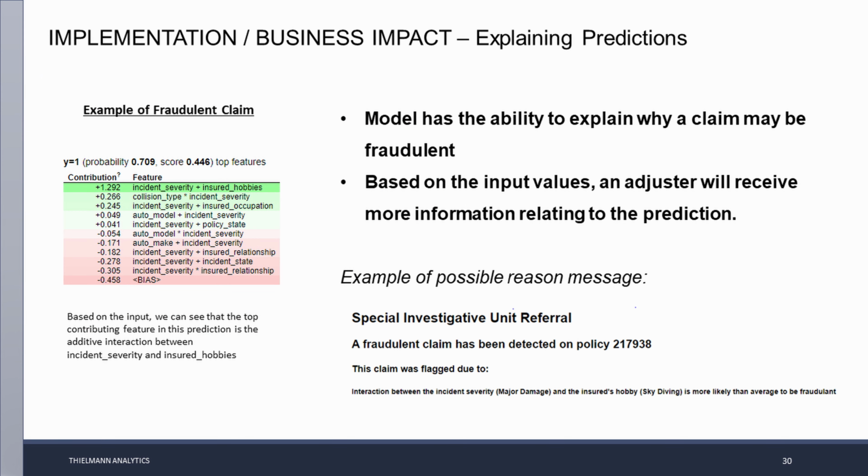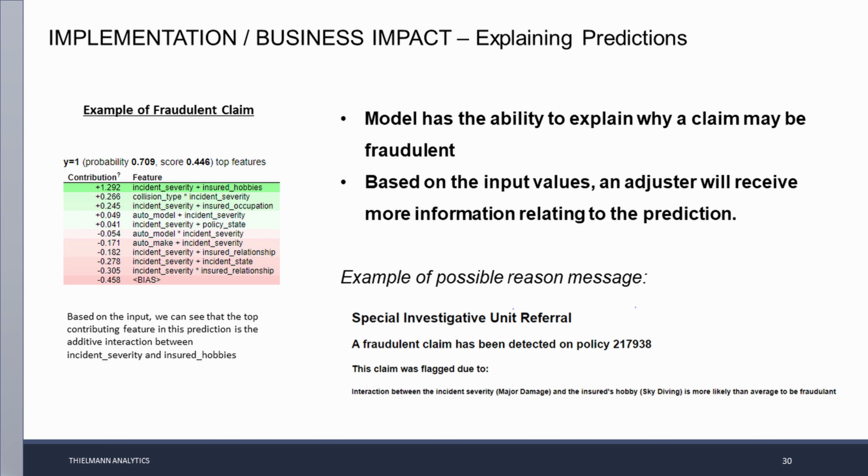And this product comes with a bonus. Imagine someone hands you a claim and says, "This claim might be fraudulent." Okay, well, why? What should I be looking for? I don't know, but the computer says it might be. Explaining predictions is a new method that was explored with this product. With the use of ELI5, which stands for Explain It Like I'm 5, we can provide adjusters with a bit more information on why we predicted fraud. This at least gives the adjuster a starting point.